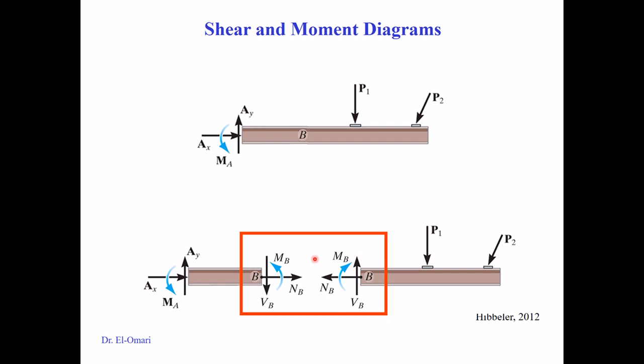The main reason for that is because when we draw the diagram, we have to make sure where the negative and where the positive is so we can plot. If you get a negative answer, then you plot it at the bottom of the member. If you get a positive, then you plot it at the top of the member.